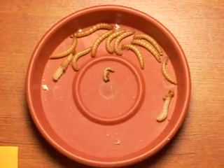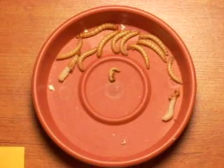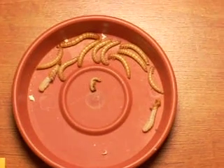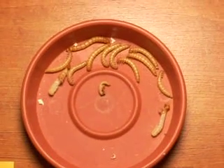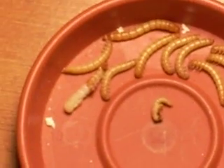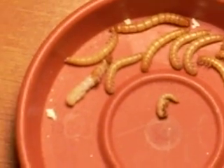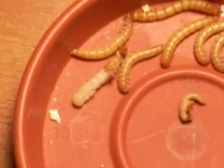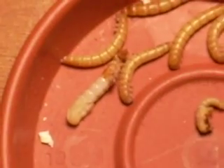Here they are a worm, and all of a sudden their head starts popping through this skin, and he just starts having contractions. As he has these contractions, he's wiggling out of the skin. You can see there how he's finally getting out of himself. That's clear — see how he's wiggling out of there.